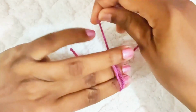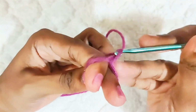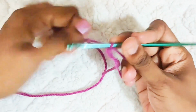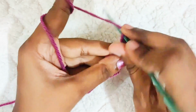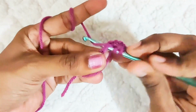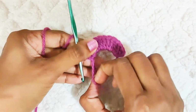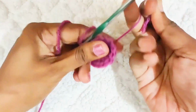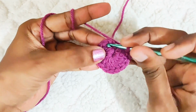Start with a magic circle and chain 2. Now make 12 double crochets in the circle. Once you're done, pull this yarn in to close the gap and slip stitch on top of this first double crochet.